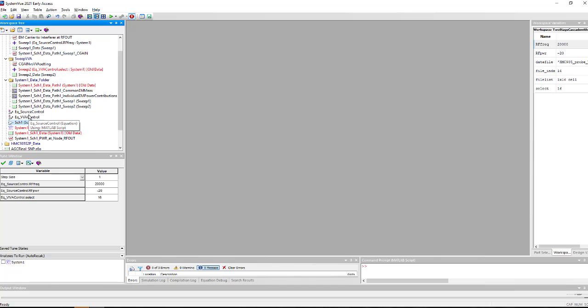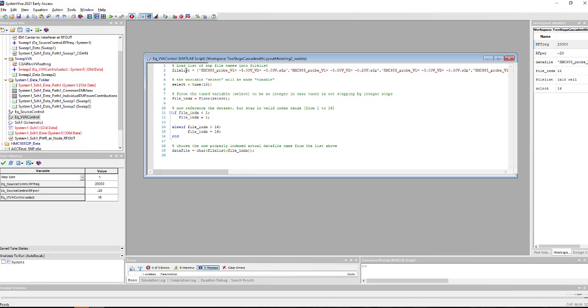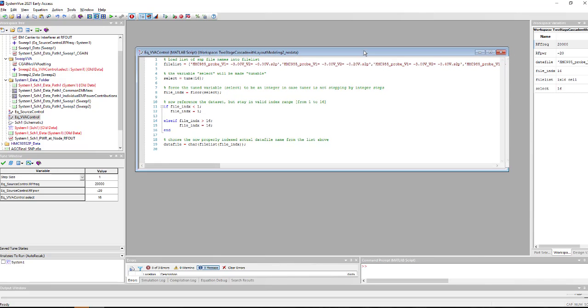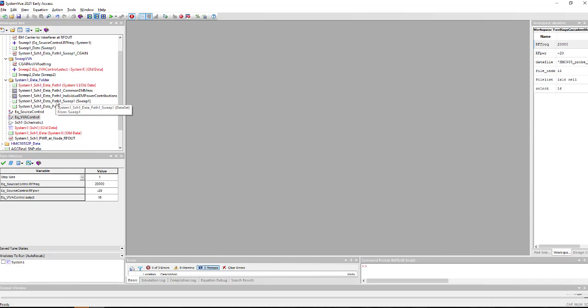But if we look in these different equation blocks in here, there's one for the source control, but there's one for the VVA control. For this voltage variable attenuator, the data set that Analog Devices provides is over pretty fine steps over a huge array of control voltages. I selected the lowest insertion loss range here, but you could modify this file list to look at different parts if you have an array of S parameter data, and then use a select variable here to go through and select which S parameter data set you actually want to run with.